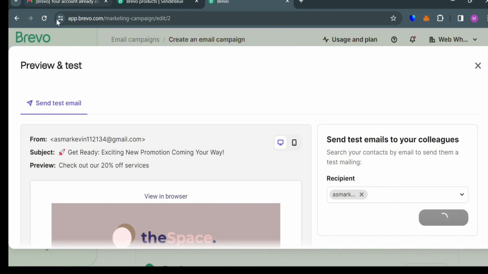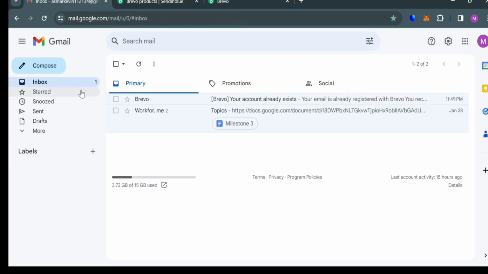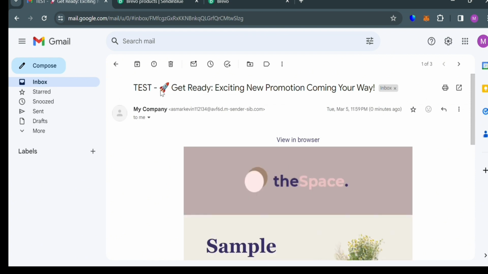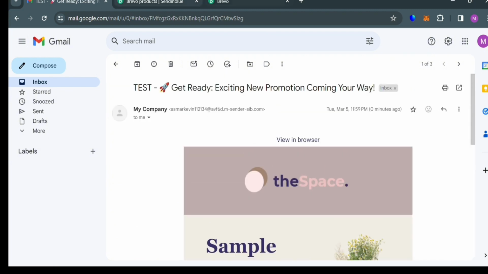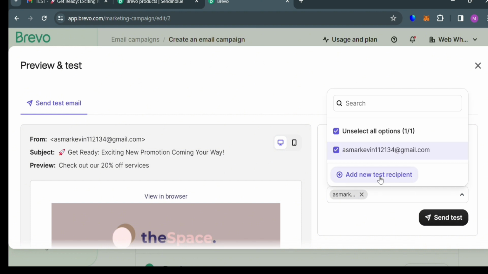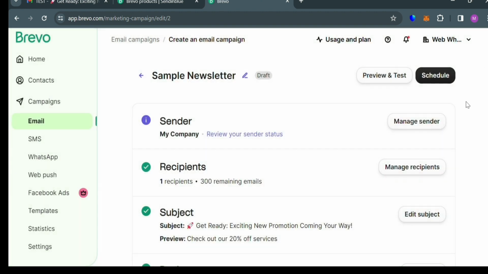And after sending the email campaign that we just created, this is basically what it looks like when a recipient receives the email campaign that we just created. It will show us the subject line, the preview text, and also the template that we just customized earlier. And aside from sending this email campaign directly, we could also send this newsletter email by scheduling a specific time we want to send this to a recipient.